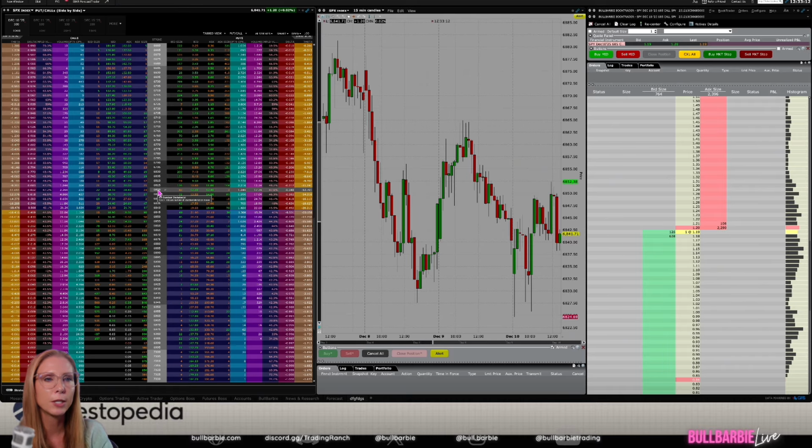When I was able to, I started out with a tiny account, but when I was able to split up my funds, I was trading some of them in a margin account so I could do swing trades, and some of them in a cash account so I could do day trades, until I got it up to the $25,000, $30,000 range, and then I put it all in one account. A lot of brokers will let you have both, so I was able to move money back and forth between the two, which is kind of handy too. You can kind of skirt the system a little bit on that.